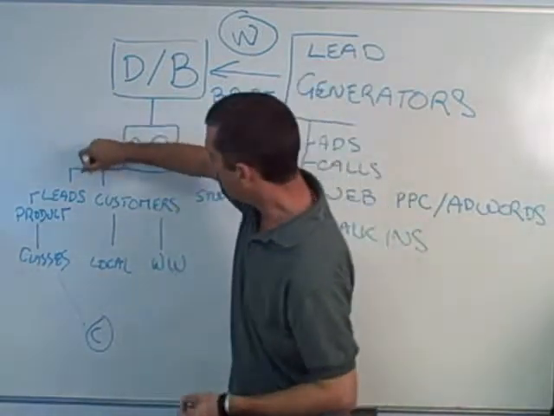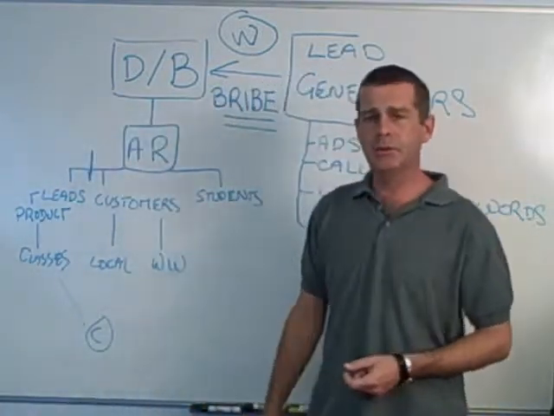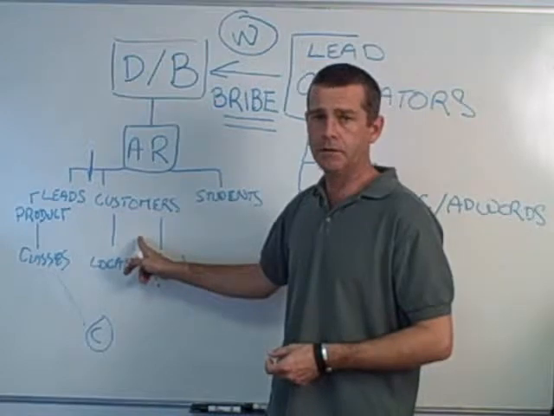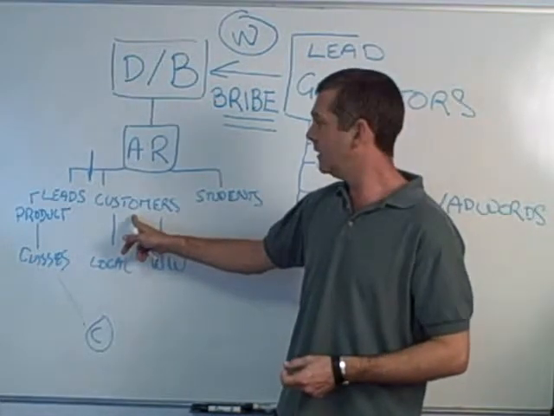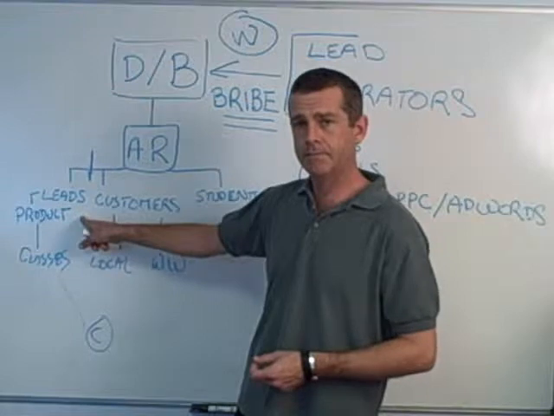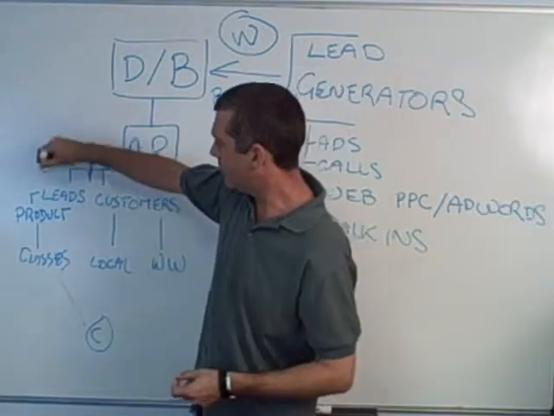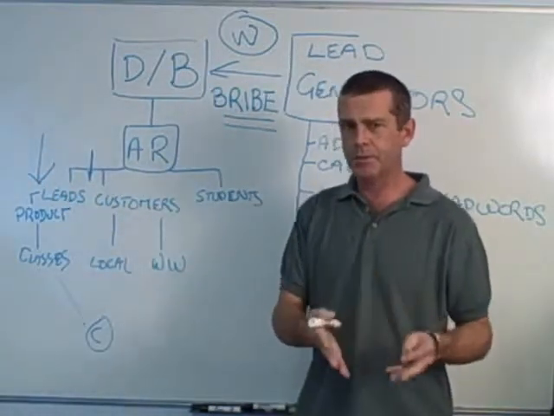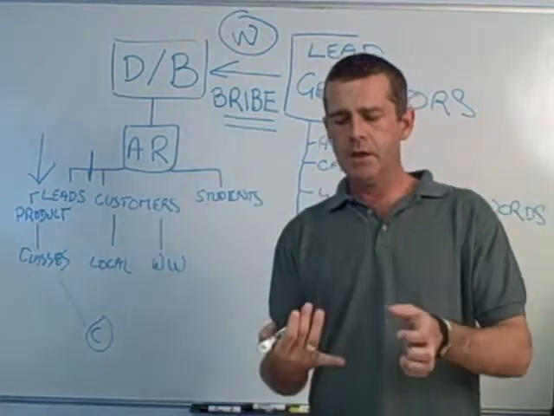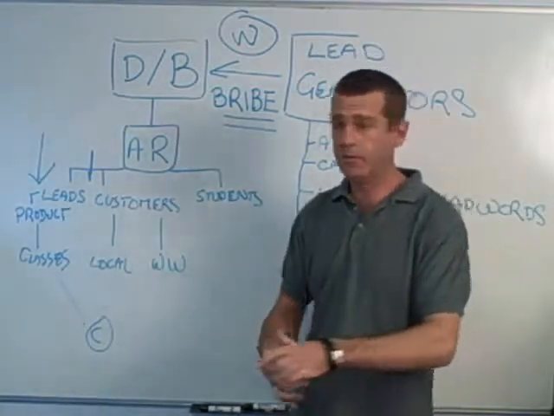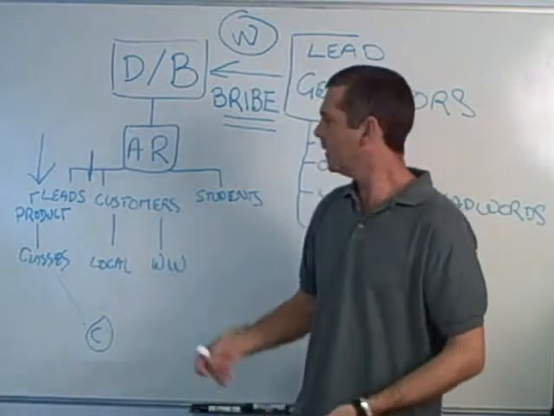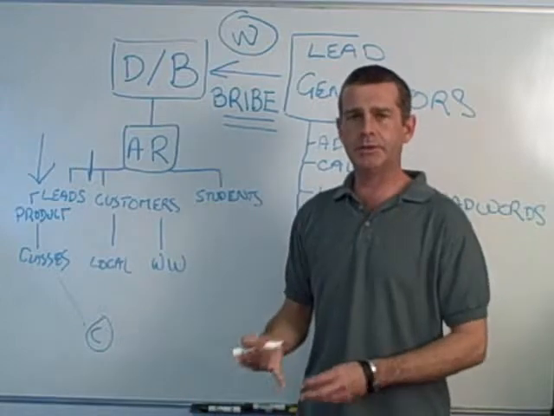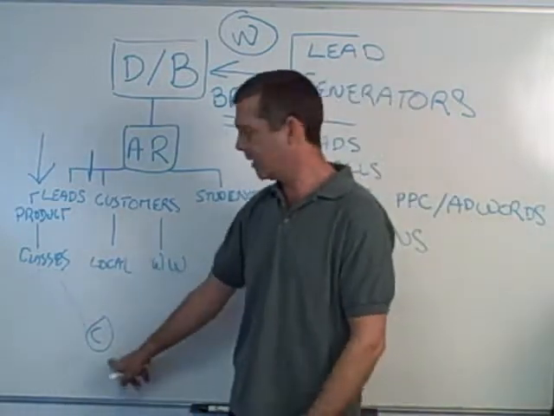Now here you have kind of an automatic segmentation that you can set up in your autoresponder. So the minute somebody buys something from you, okay, and you add them to the customers list, they get deleted from your leads list. Okay, so all of the autoresponder information that gets pumped into your leads, for instance, David was talking about the automated autoresponders where you have email 1, 2, 3, 4, and 5 leading up to your newsletter and so on and so forth. Well, we don't want to keep doing that to our customers, do we? Because otherwise we'll be sending them information that says, buy this, when they've already bought it.